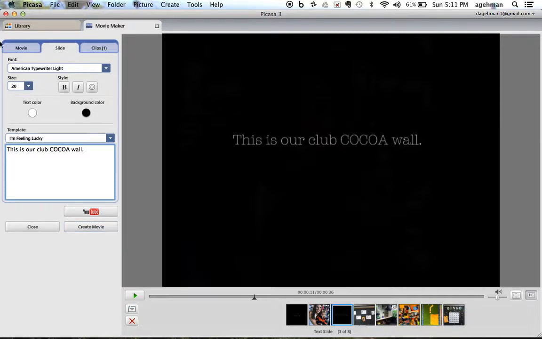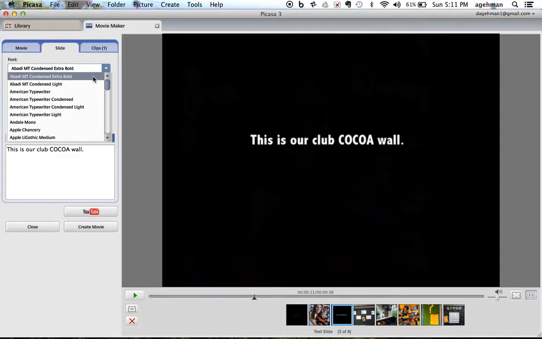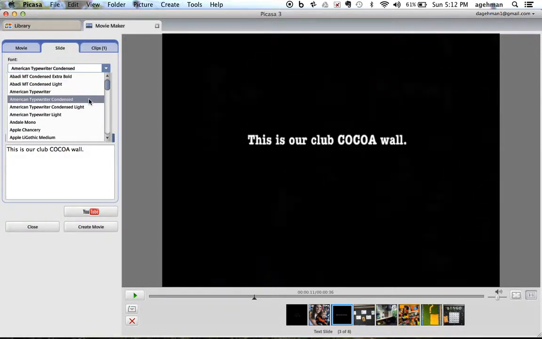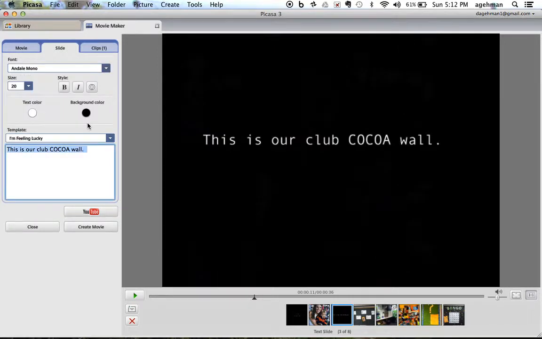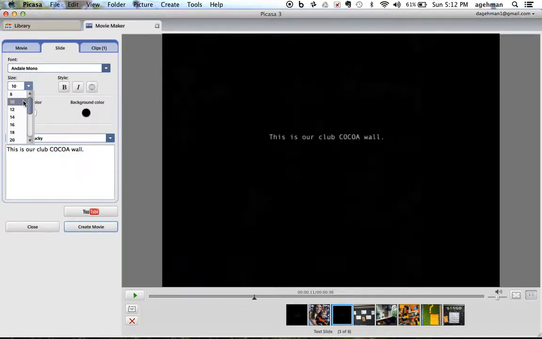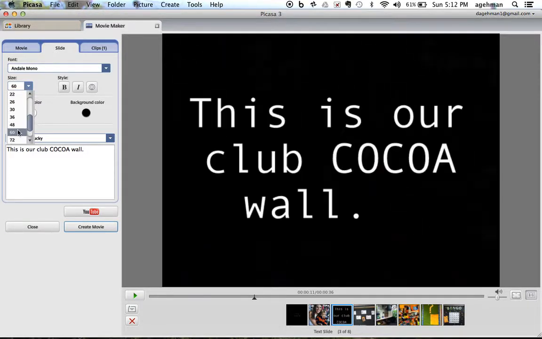Now the nice thing is you can choose the font as with anything. You can see exactly each time I highlight what that font is. You can notice on the right that it changes it. So you can choose the one that you like the best. Let's say I choose that one. You can also choose the size of it. So let's say I want it to be smaller. Makes it harder to read. But if you have a larger paragraph, that might work. If I want it to be really big, you can also choose that as well.